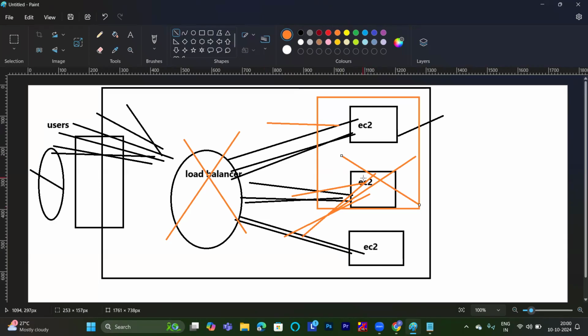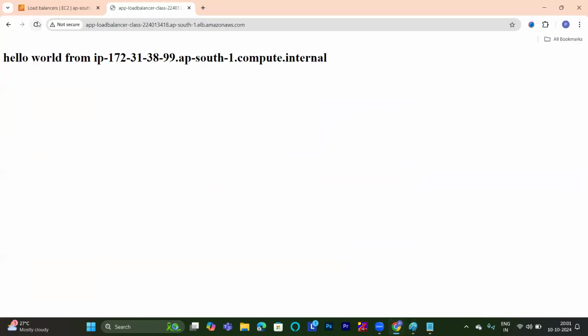Suppose you are working in an office and you are performing each and every task of the office yourself. Of course, you will be frustrated, right? Same here. So to avoid this, we need to add a load balancer. Whatever the request or load, it will be equally distributed, and our server will work properly. If we need to scale up, we need to increase the capacity of the server. That is possible. We will understand the pluses and minuses there. Which one did I use? I used the application load balancer as of now. So this we need to understand here. Okay, fair enough.